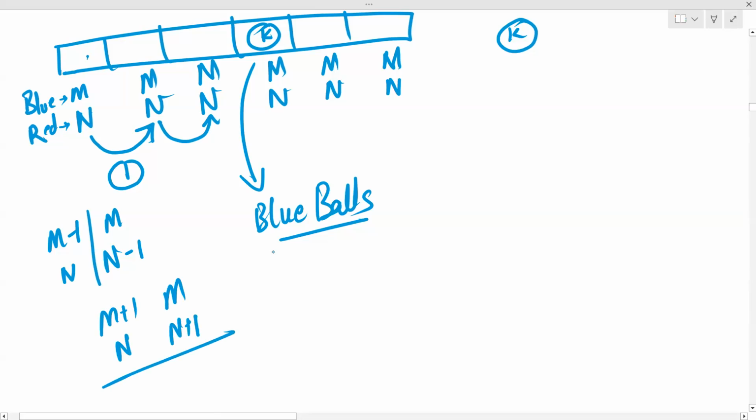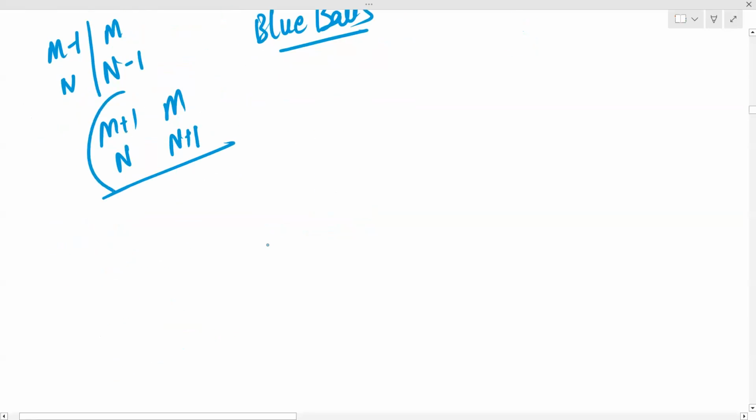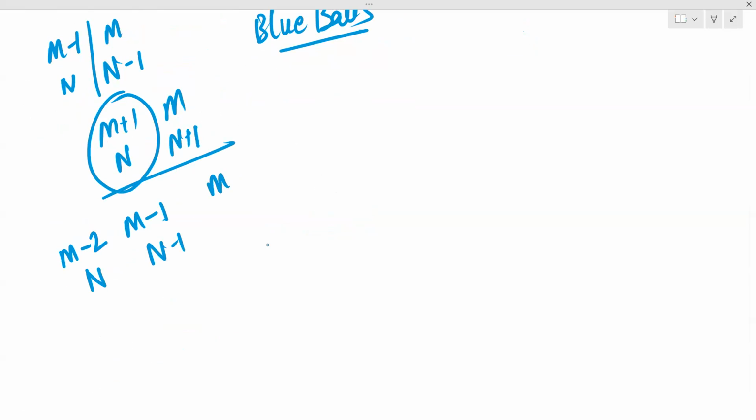Then after this, we'll have to remove two balls. So if this was the scenario, removing two balls would have ended up in several cases. Either we could have gone from M plus 1 to M minus 2, then M minus 1, N minus 1, like it would have ended in four cases: M, N minus 2, or M, N minus 3, M plus 1, N minus 3. These are the four cases we could have ended up. Okay, I'm removing two balls, right? How many balls have I removed?